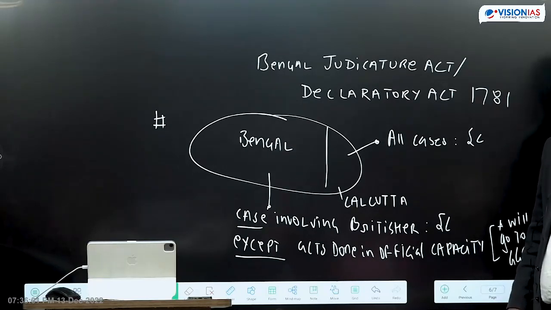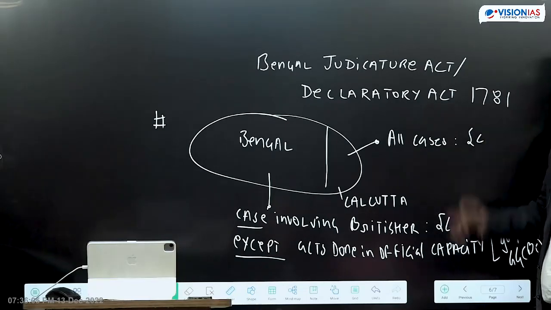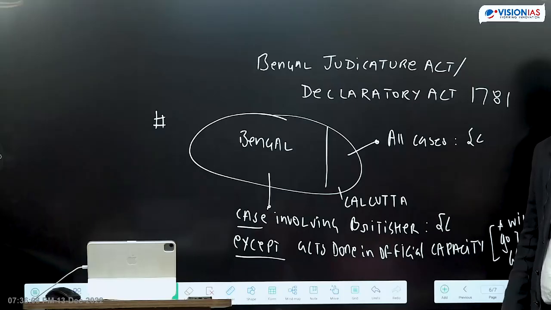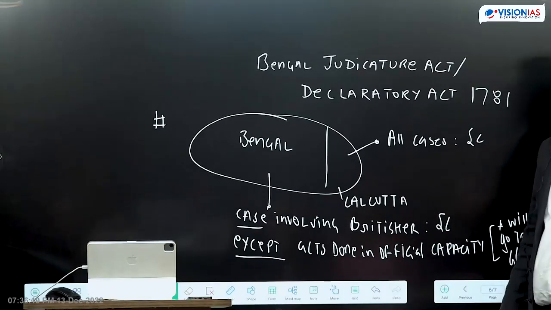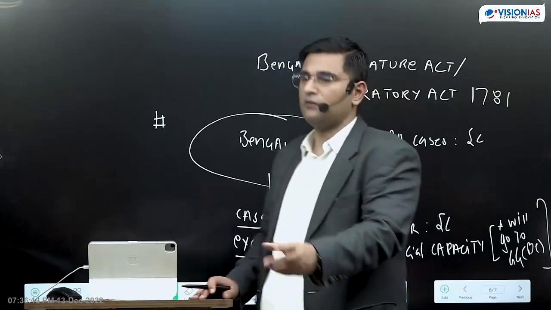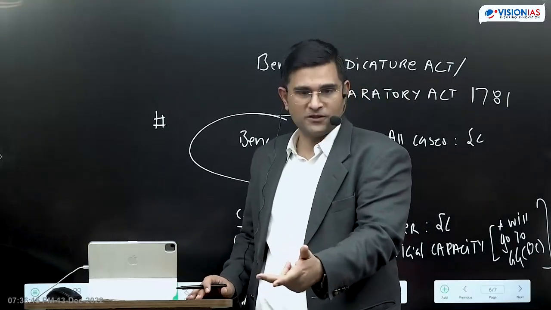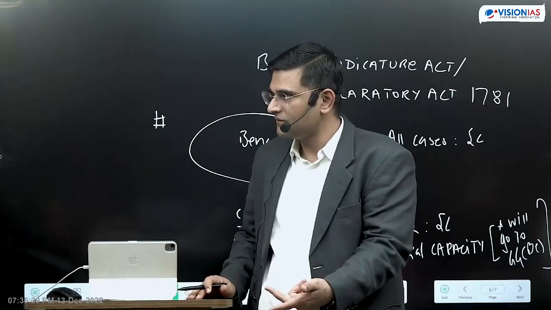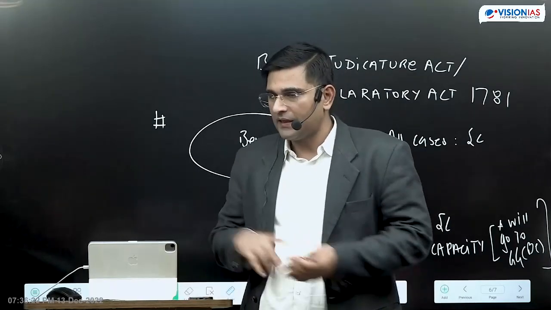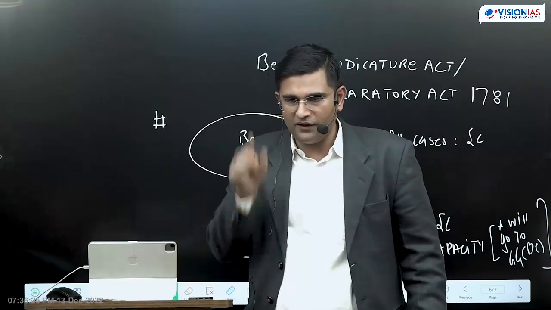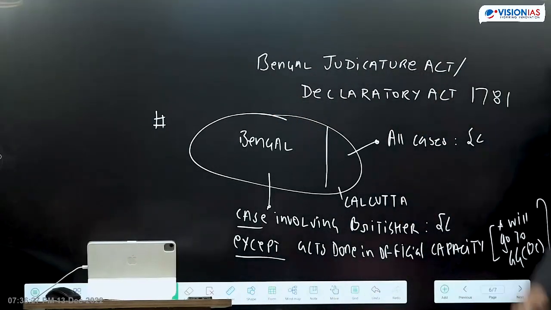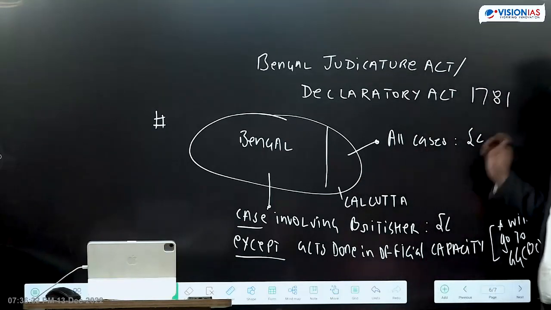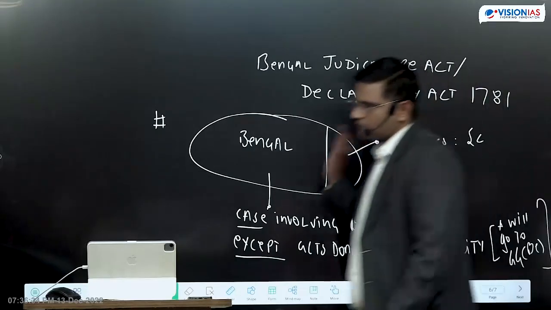You become an IPS officer, right? You are on duty, you killed someone. That case will go to Governor General of Bengal. You are an IPS officer. In your personal capacity, you had given some loan. You were doing some private trade, some corruption, right? And in your personal corruption matter, some dispute happened and you killed someone. That is not an act which you have done in your official capacity. That case will go to Supreme Court at Calcutta. Right? So, aisa hai. In Calcutta, all cases, this kind of scenario.